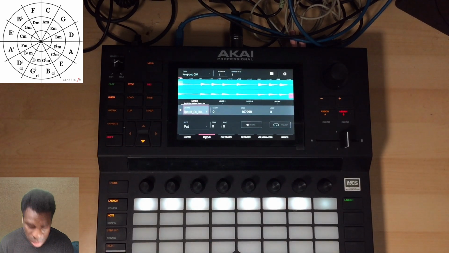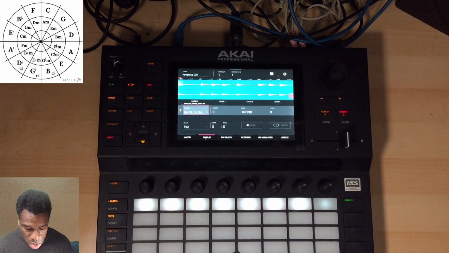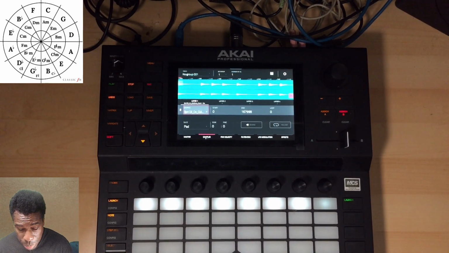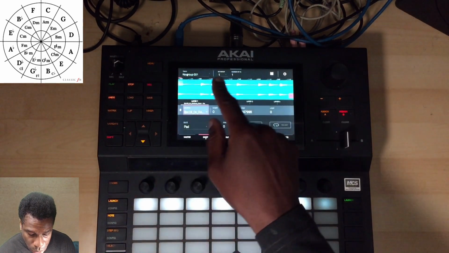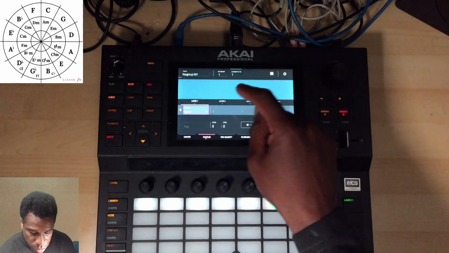Now, here's the thing. You go, oh, but it's speeding up. That's no good. I can't use that. Oh, I wish it had warp. It's got something better than warp, right? You can go here. I'll clear that out.